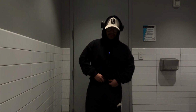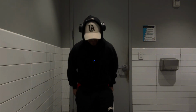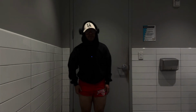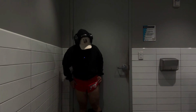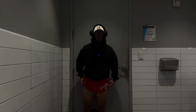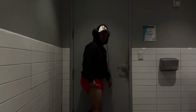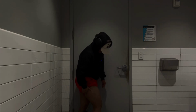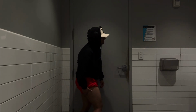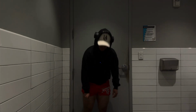And then here's the pump. Oh wait, I don't have anything underneath. Just kidding. I got shorts. Okay. So, I don't know if y'all can see. Just pass out. The hamstring. I think my pants back up.